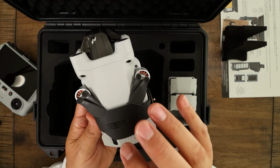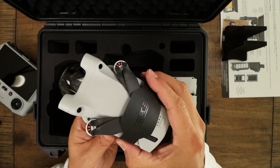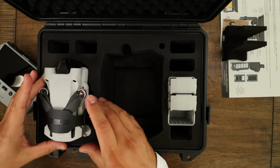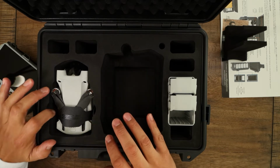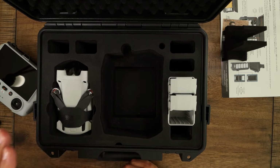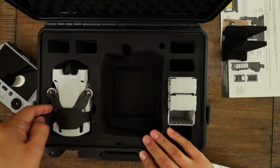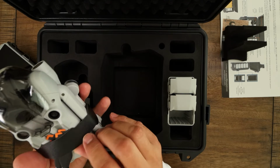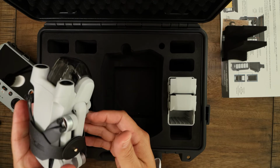And now, another product I talked about on my other video is the Start RC propeller holder. And again, I bought this previously with the thought that I was going to have a case and I needed a slim design propeller holder that would fit well into this case. And if you notice, I got plenty of room. I haven't tried the other ones, but the fact that it's a very thin propeller holder, it fits in there nicely without problems. And I've got some finger slots here to pull this out if I need to pull it out. And it's very easy and it's not causing any problems as far as with the propellers and all that. So this works out pretty good.